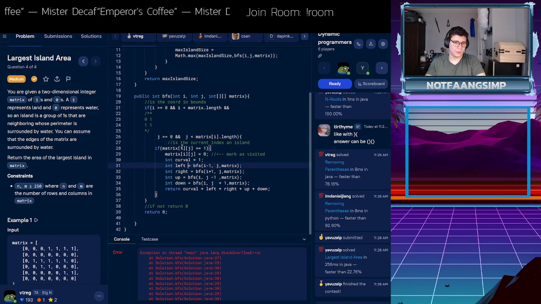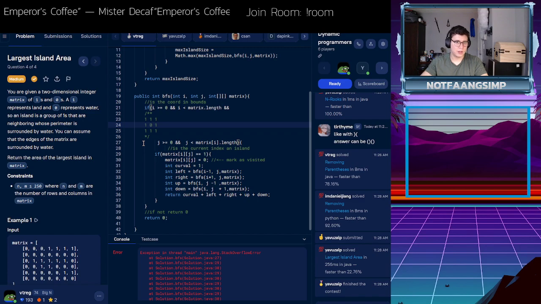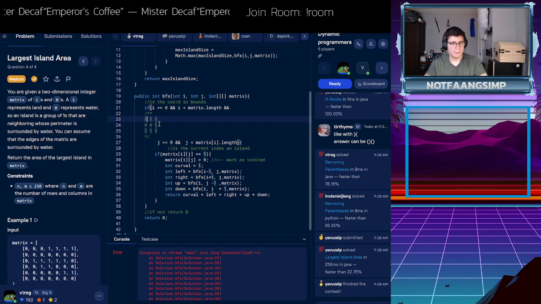So the reason that this works is we check left, right, up, and down from every spot. So let's make this, for example, a 3 by 3 array. If we make it a 3 by 3 array, and somehow by some pure miracle, let's say we start here. We find this one, we then traverse up. We traverse left, rather. We find this one, we add it to our count, we replace it with a 0. Then we check left again, that's out of bounds. From left, we go right. This one's already a 0. Then we go up, this becomes a 1.